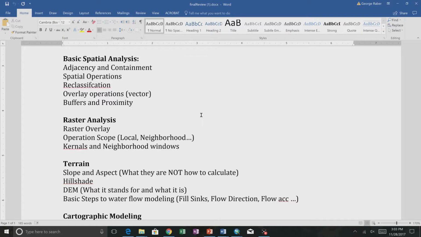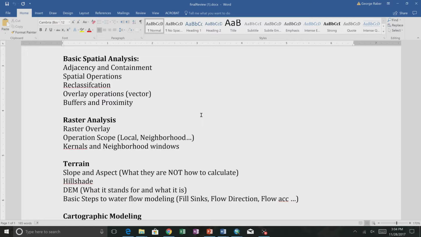Right? So we talked about the types of spatial relationships that we often test for. One of those was adjacency. What's adjacency? Adjacency is the property of being next to something else. So GIS has lots of different ways for testing next to because that's ambiguous. What is next to? Do you share a common border? Are you within a certain distance of? Or do you only just share even a common vertex?